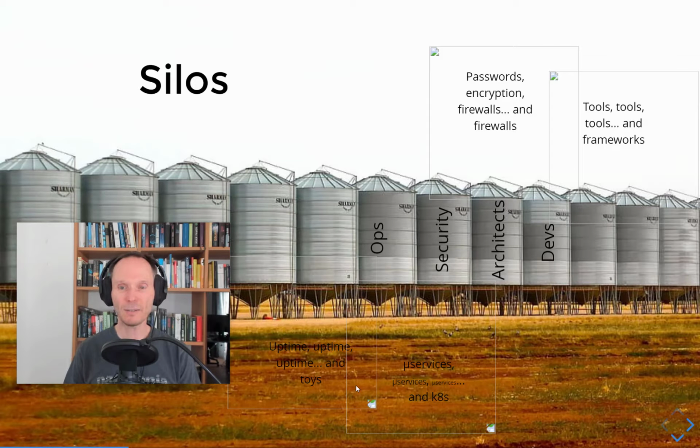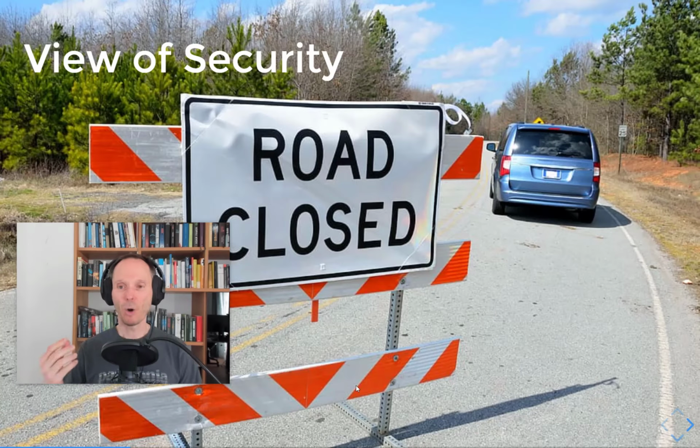This is the reality in most of the organizations that I work with. In most organizations where I work as a consultant, I see exactly that. I see devs fighting with security, security and ops fighting with architects. These silos aren't the past. In most companies, they are the present. They are the things with which people in large organizations still struggle.